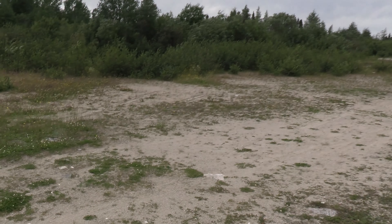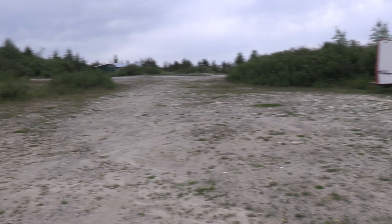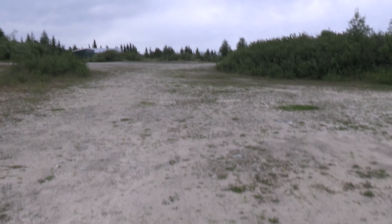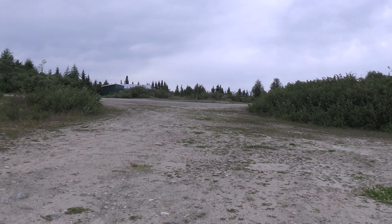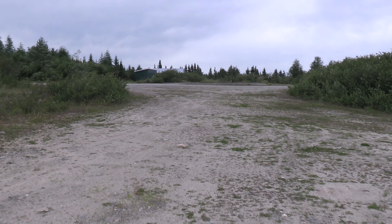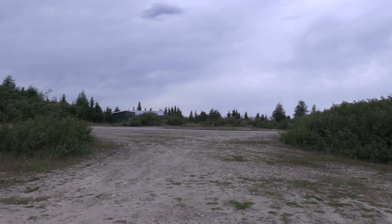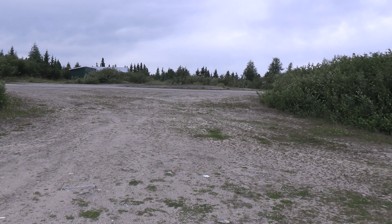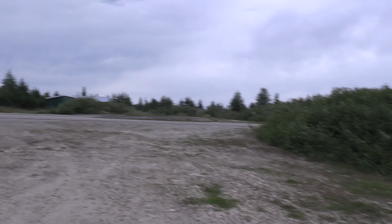On this side there are some other plots of land that look as if there were houses there. This was a mining community — it had up to 4,000 people at its height working in an iron ore mine. This is part of the reason Highway 389 was built, to service this place. But the place went bust because the price of iron ore went down and it wasn't profitable, so the company actually picked up the whole town and moved it out, leaving very little behind.